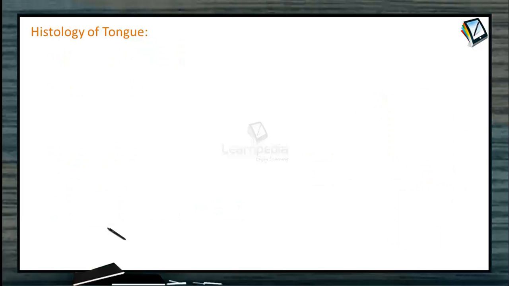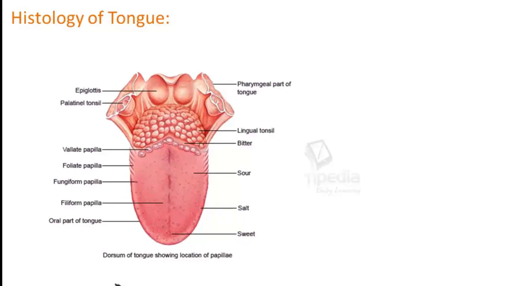Histology of tongue. So the tongue is a muscular organ. It is covered by mucous membrane and inside that is connective tissue with muscles, and it is supported by muscles, the hyoid apparatus, and the styloid process of temporal bone. And at the margins, if you see at the base of the tongue, lingual tonsils are present in large number. On the base and sides there are palatine tonsils too. The tongue is divided into an anterior part, the oral tongue, and a posterior part, the pharyngeal tongue.